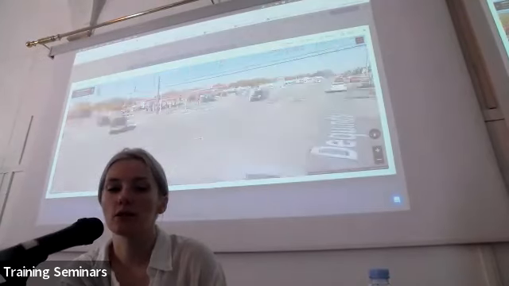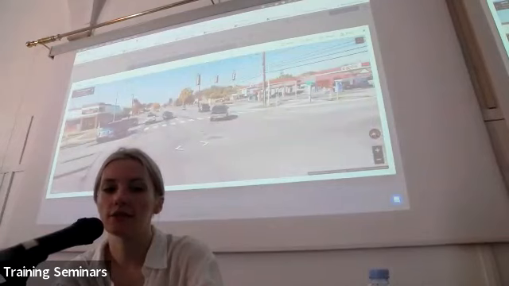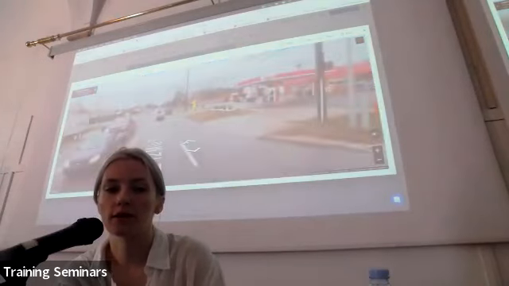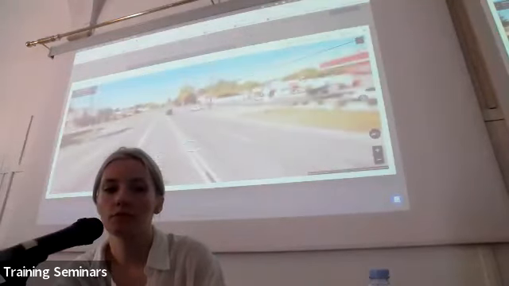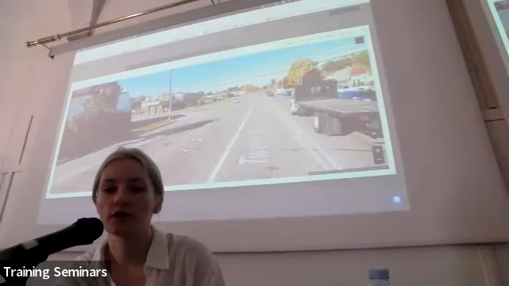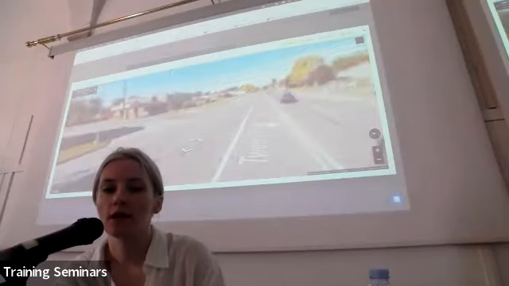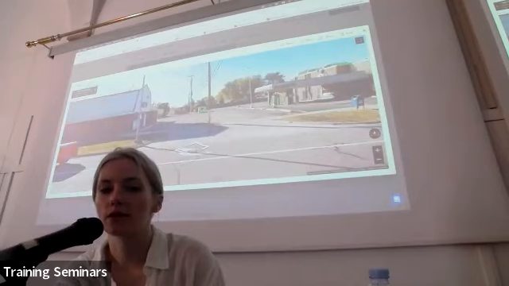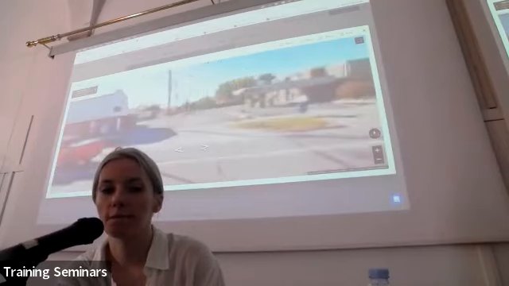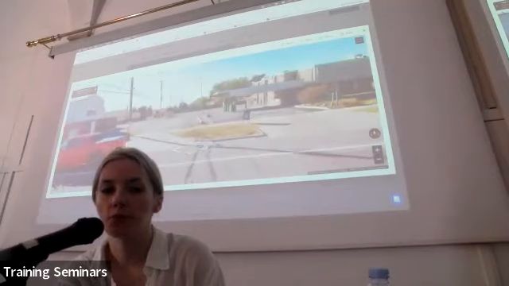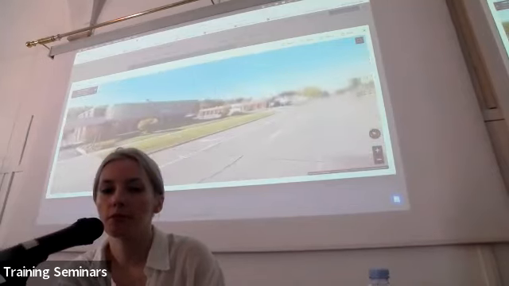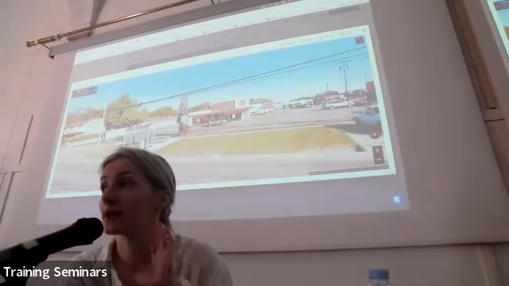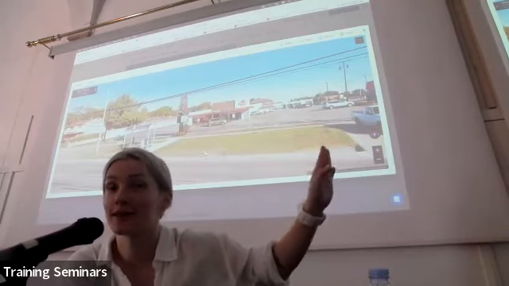So we're going to go back to that side and see if we can get a little bit closer and get some more information. Trying to get into this strip mall right here, okay? And you can see there's a bank and some more in the background. It looks like things have changed quite a bit, right? I'm not going to continue this investigation, because it's going to take the next half hour.